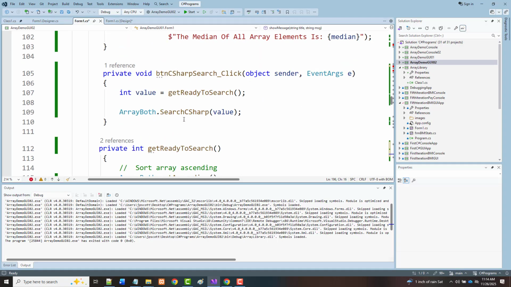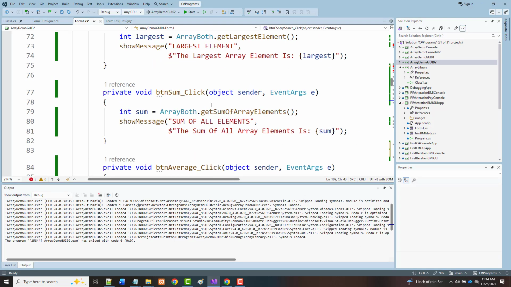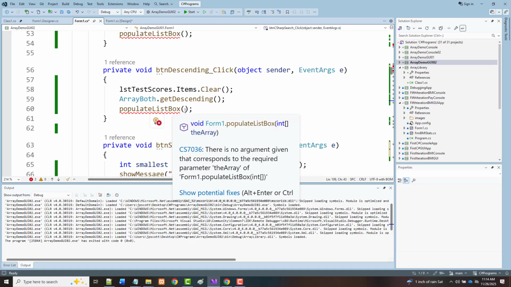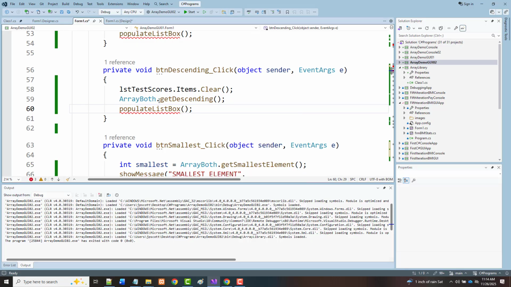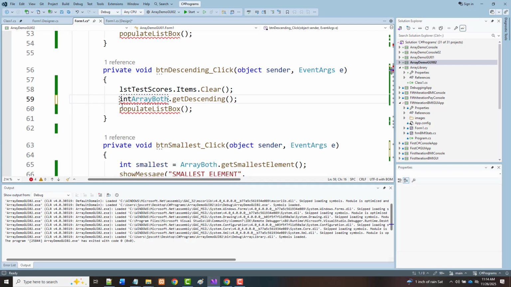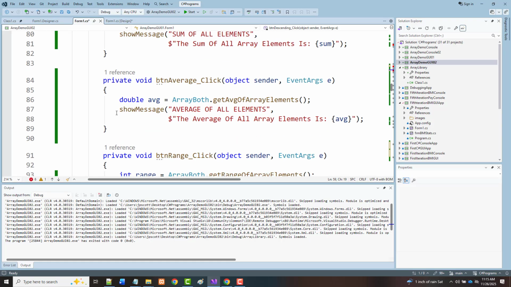So this ArrayBoth dot get descending, now I want to call this populate list box, and I want to make sure of what I'm populating. We're going to say int bracket bracket, and we're going to call it whatever we called it down here.